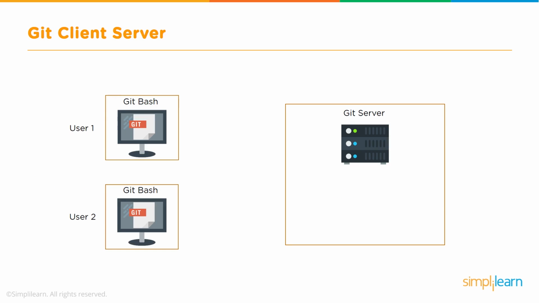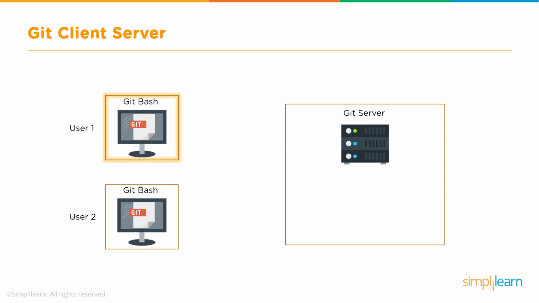Before I jump into my demonstration, let me spend some time explaining to you the Git client-server working model. What does it take for a couple of users to collaborate and start working with Git? The bare minimal thing that any user would need in order to start working with Git is something called Git bash or the Git client.